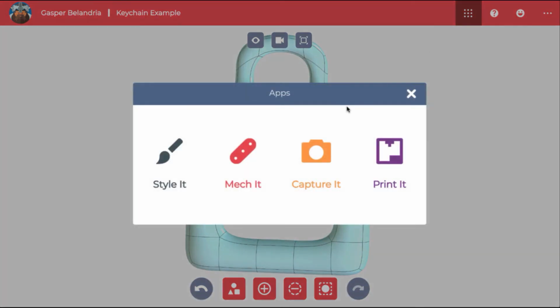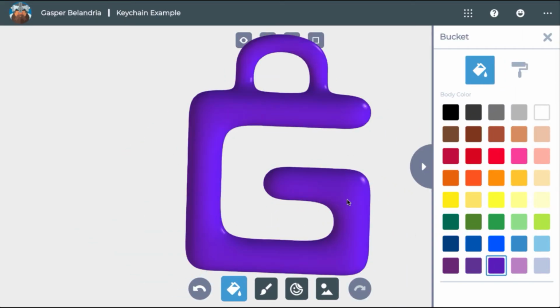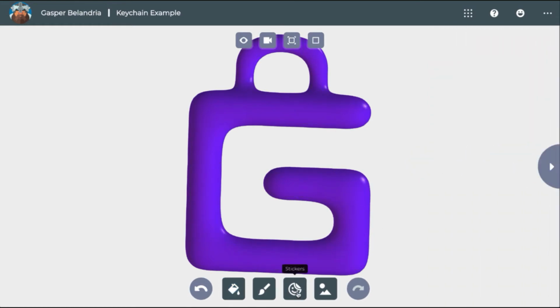As well as shaping the project, we will also use StyleIt to change the colour, add stickers and change the background. StyleIt is an easy way to make something your own.